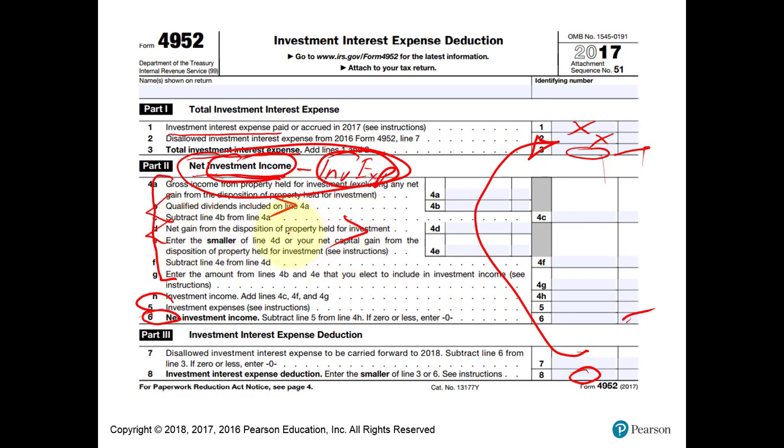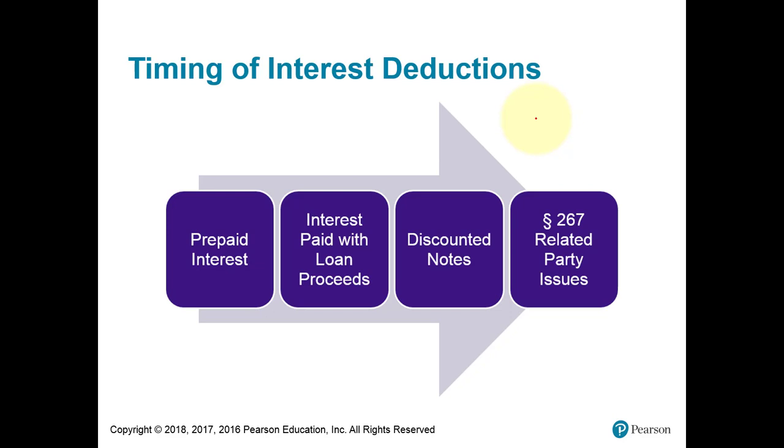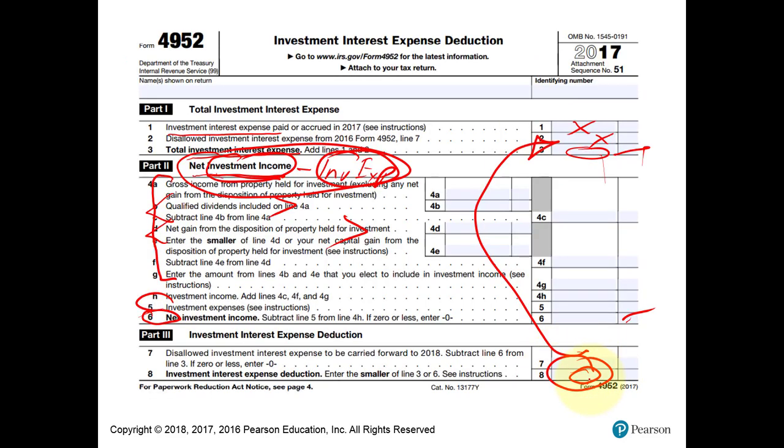The reason why is that qualified dividends and net long-term capital gains get taxed at lower rates. So allowing an interest deduction on that type of income would be a double benefit. It may be possible where you don't try to take the lower rates for these items. Then possibly you can add it back into investment income, increasing the deduction if you do have investment interests that may be deferred instead. Okay, so this amount here is reported as an itemized deduction back on Schedule A.